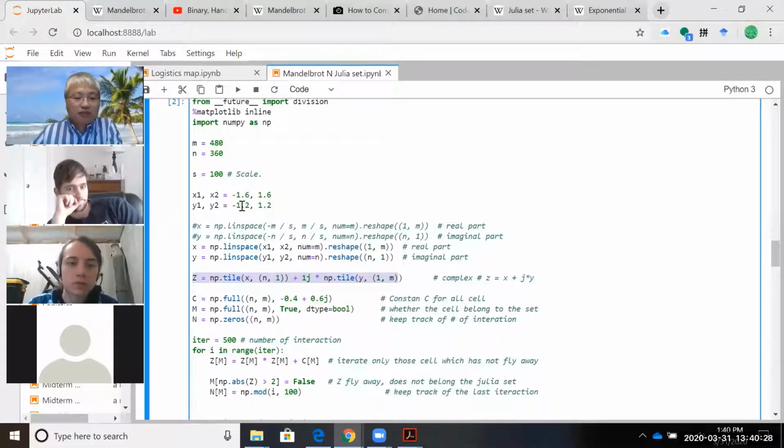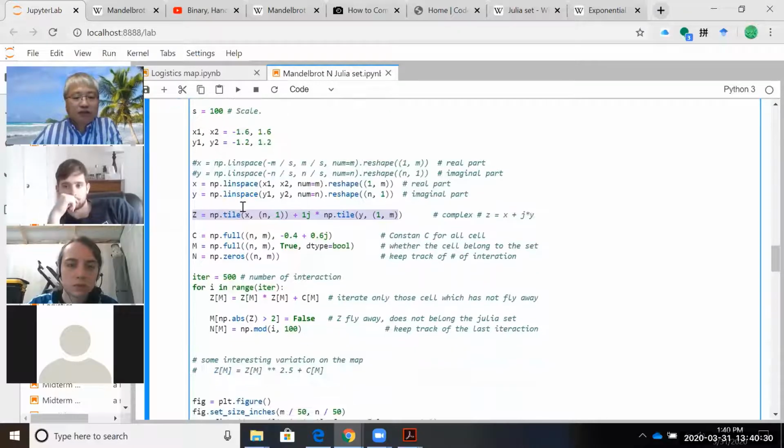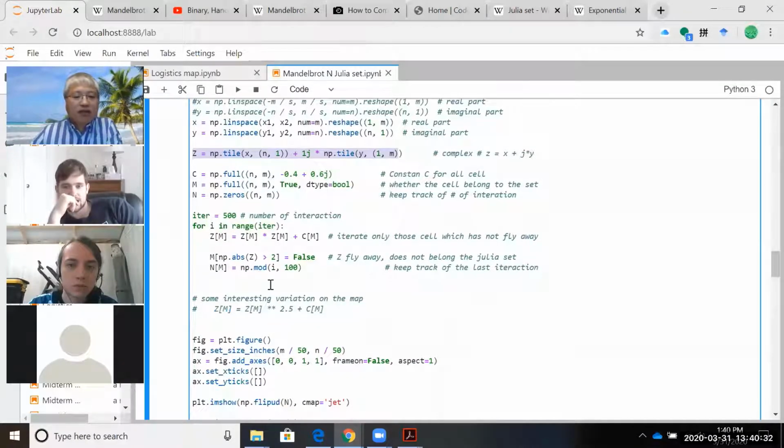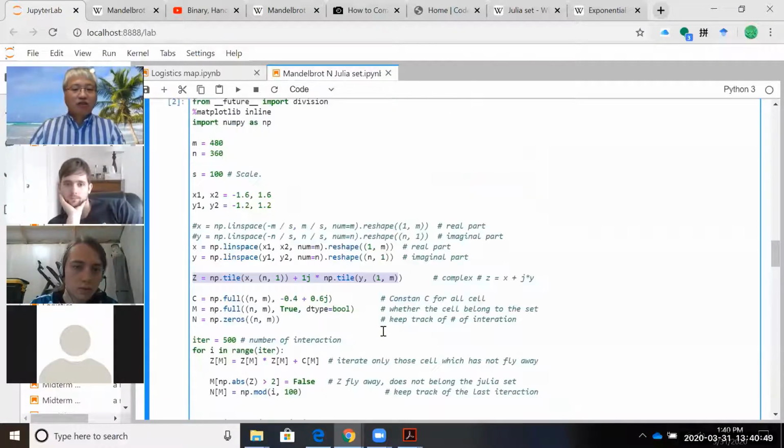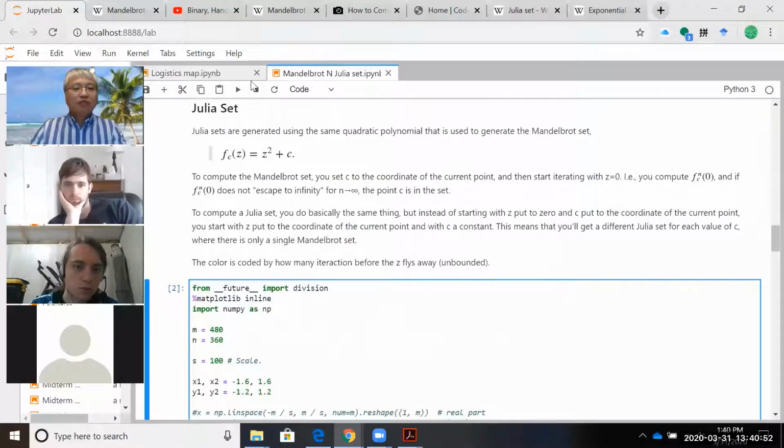The criterion is essentially the same: when the absolute value of z is greater than 2, it flies away, and I keep track of the number of iterations. Here I use modulo 100, with 100 colors, just to see the differences. I use the color scheme jet. So basically it's the same thing. Let me run this.